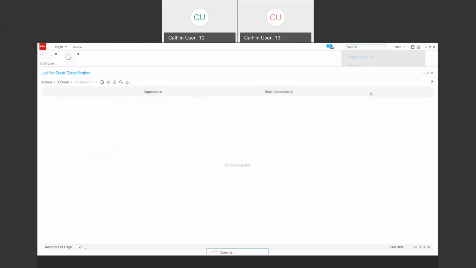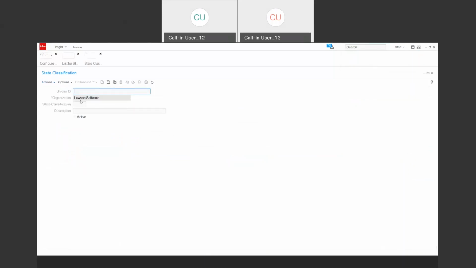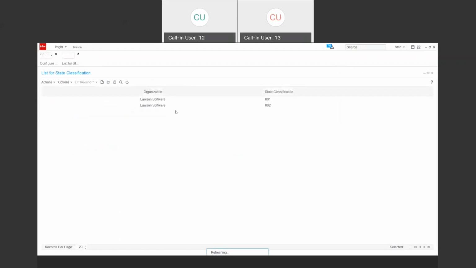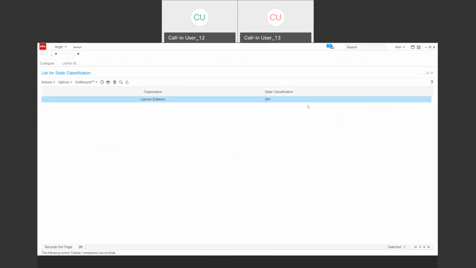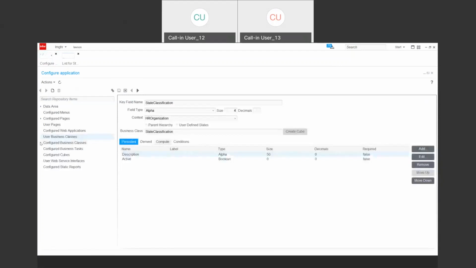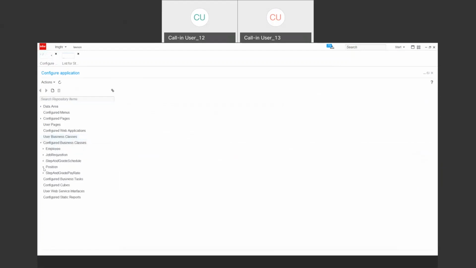So within the application now, we can come in and simply create a record. So if we come in here and do the same thing, add a record, add another one, make it active. There's 2 records here. If I want to delete one, I can, no problem. The maintenance is very easy as compared to the first example we went through.